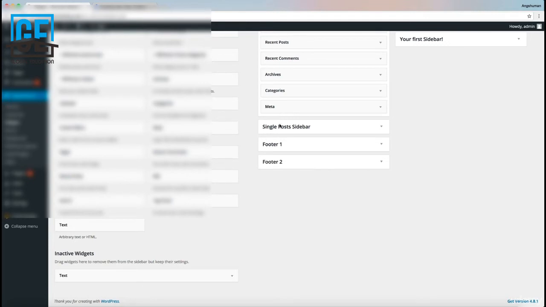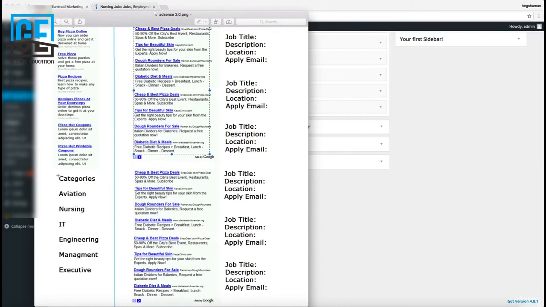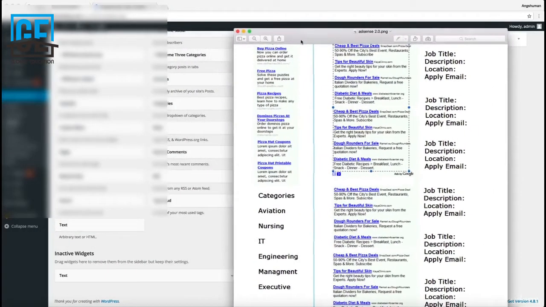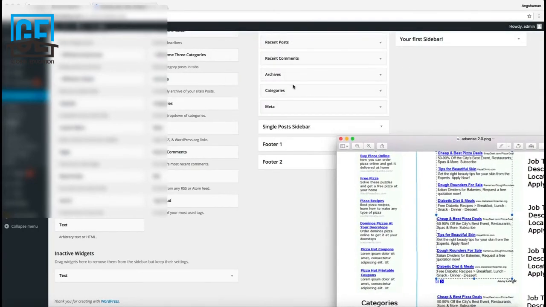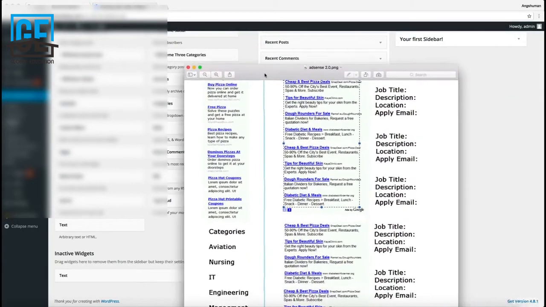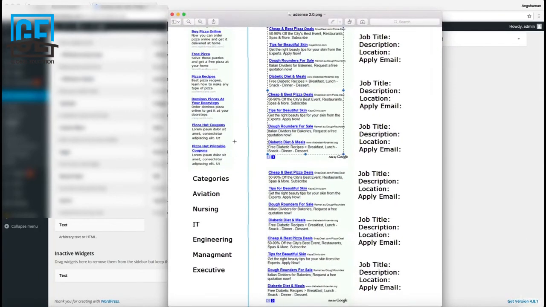Now, after doing that, there's going to be some amount of blank space remaining there. So you are going to fill up that with the categories section. Once again, drag another text widget. Let me push this aside for a sec. You are again going to take this text widget from here, and then you are going to put that text widget in this area. Okay, and that is going to appear beneath the advertisement area. What that is going to do is allow you to put in some categories in there.